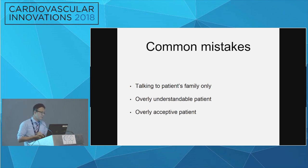But a lot of times what happens is, when we see these patients and you're considering the limb salvage or major reconstructive surgeries, I find myself talking to his or her husband or wife, because usually the husband or wife has a better mental status, and the patient is more high risk, and the partner is usually in better shape. You start talking to the patient's wife, and then you kind of neglect the patient himself. So you're not really assessing the mental health status of the patient.